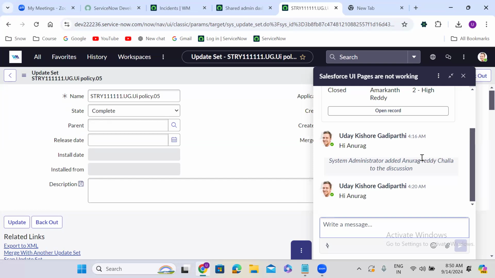Jabber is actually one of the communication channels. So instead of going from outside of ServiceNow and connecting to the employees, they have added a chatting option in ServiceNow itself. This is the chat option.